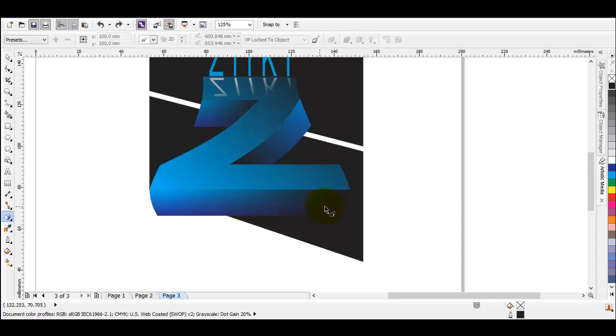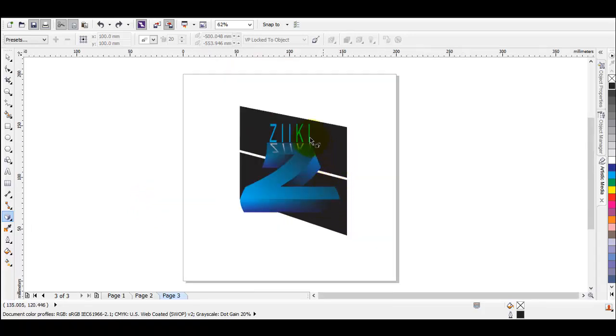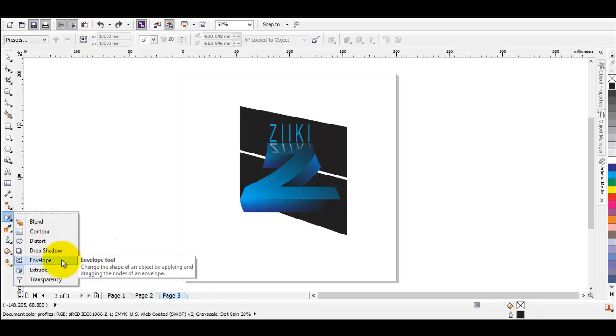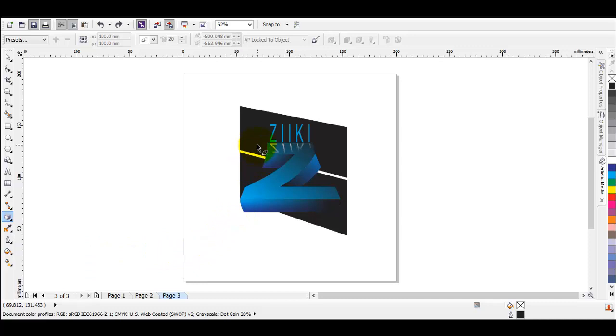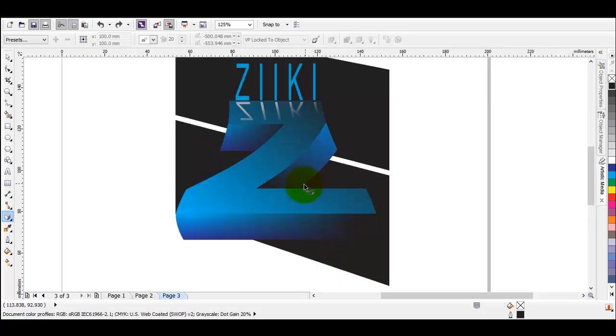And once we had done that, we grouped together all the objects that we ungrouped before, and then we applied the envelope tool. Now we applied the envelope tool in what I call the manual way. So remember I said we give it a bit more personality, and if you look here we can almost see that this letter Z is bending right here.